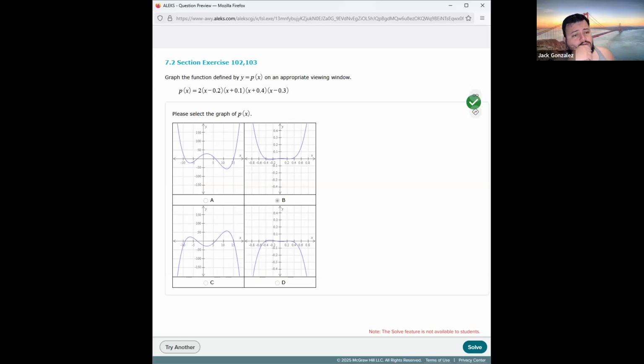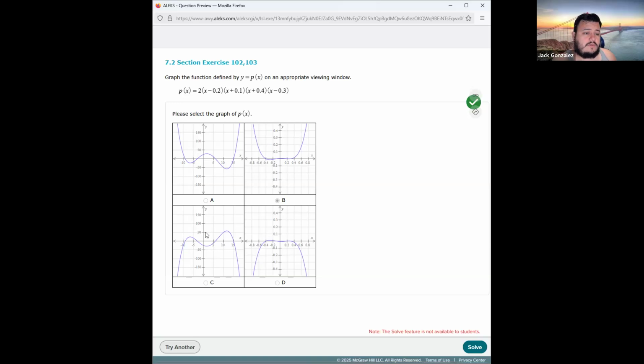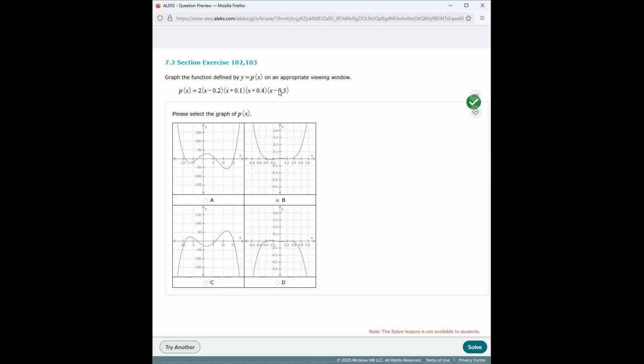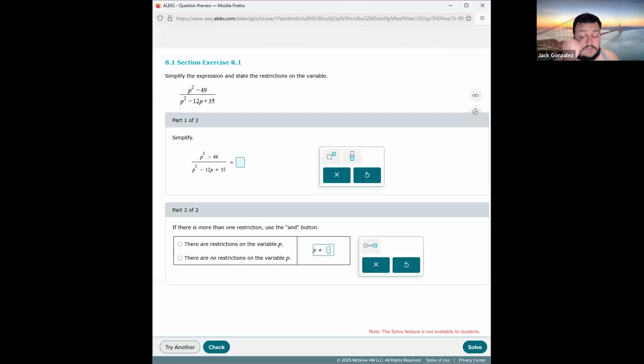Yeah, it just depends on the question. For me, it's pretty clear, because I can see the points right away and it's opening up. The rest don't make any sense to me. I would think B right away because the zeros are right there. These two have zeros way far away, and that doesn't make any sense, like there's no 5 or 15 on here. It's really just about dumbing it down to whether it's reflecting or not. If it's reflecting, it would usually show the sign that's reflecting. That helps a lot too. So, opening up or down. For sure.